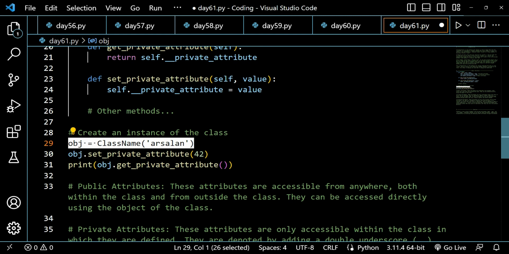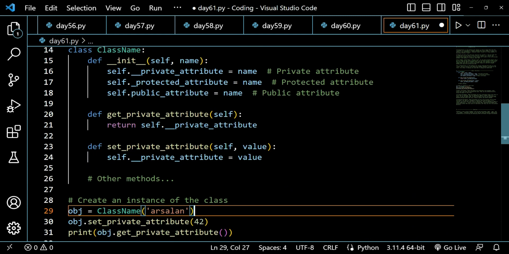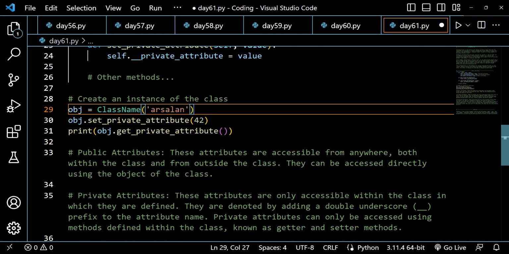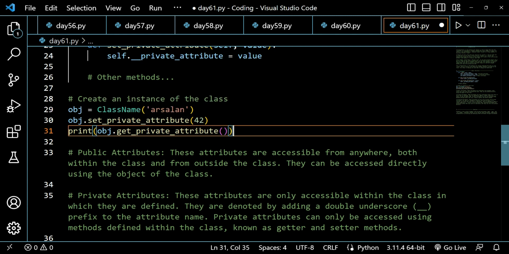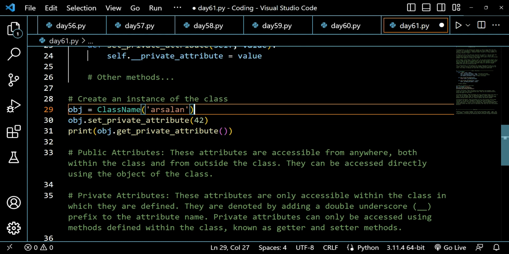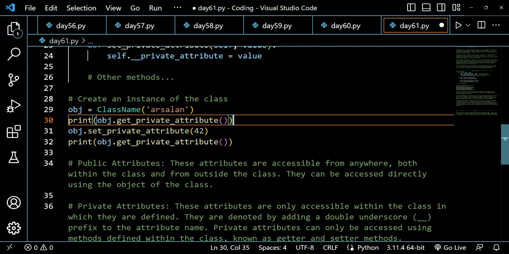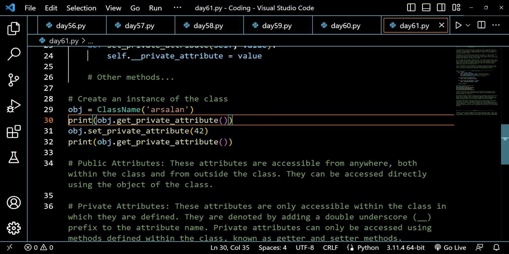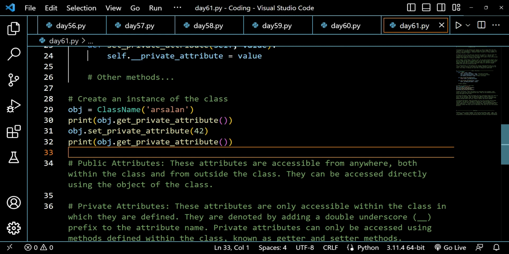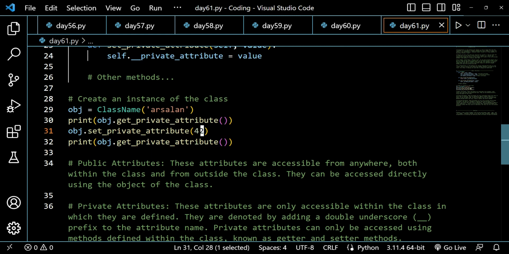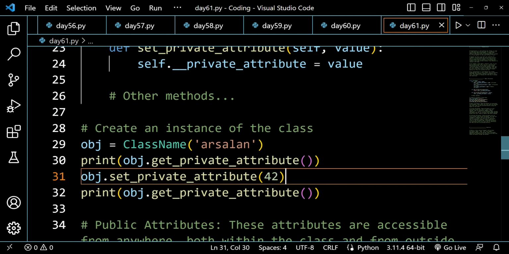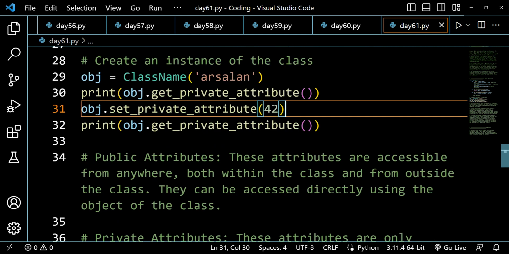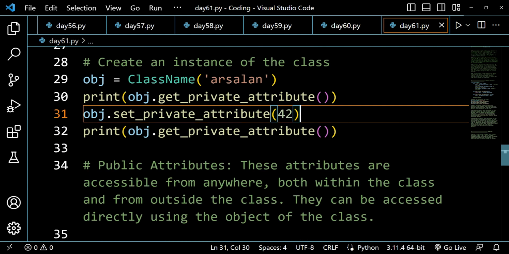In the class, I put the name as Arsalan because it's taking one instance attribute, and after that I'm setting it. If I print this value before and after setting, first I will be getting Arsalan, and after setting I will be getting 42 because I have set this value as 42. Let me zoom in so you have a clear vision. So this is the basic structure.